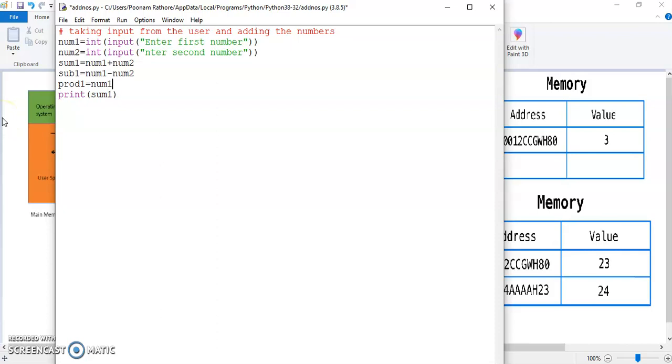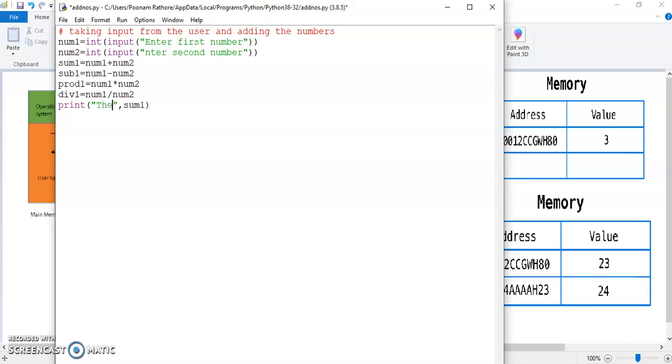So num1 multiplied by num2, this is how you can do it. And if you are dividing the numbers, div1 equals num1 divided by num2, this is how you can do it. And if you want to print the message also, then again in double quotes, and the variable that you are going to display, which is storing the sum, should be separated by a comma.